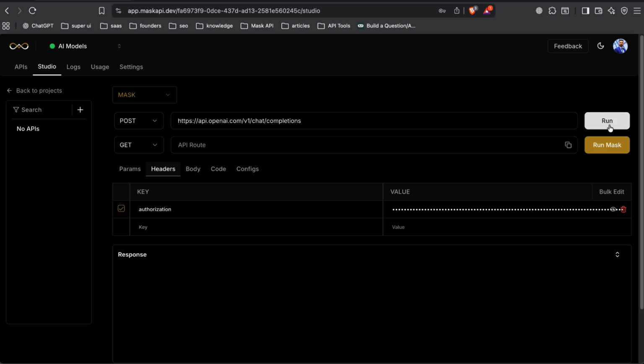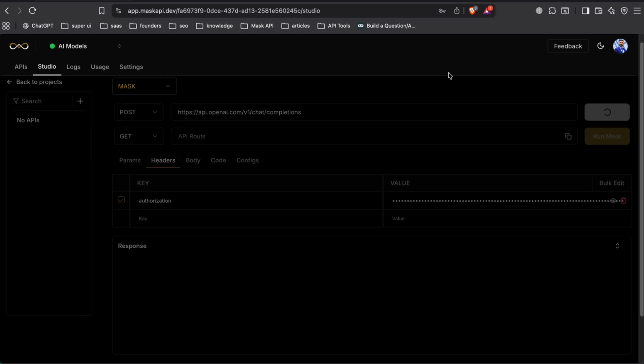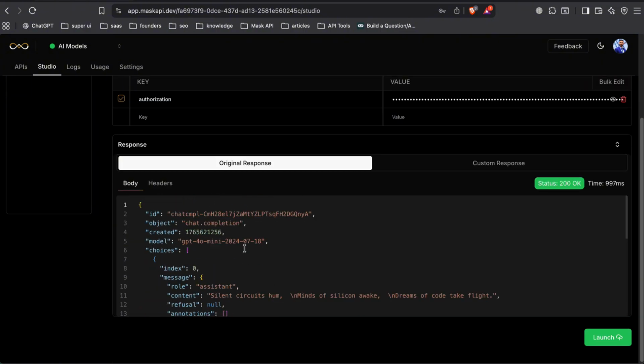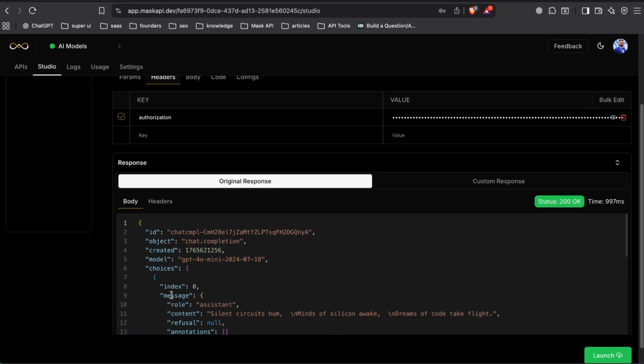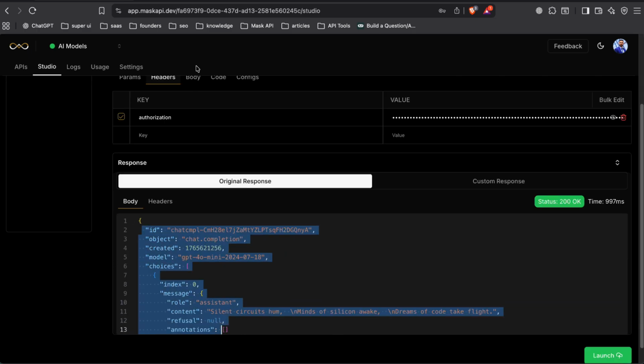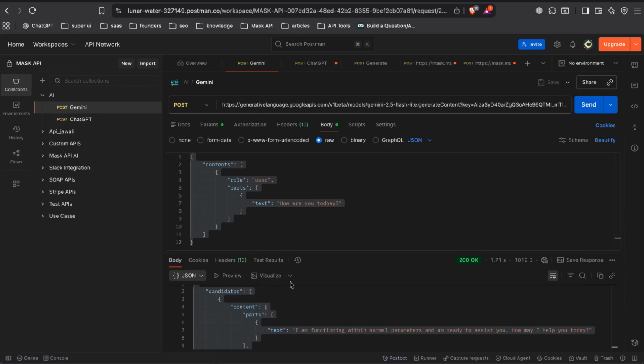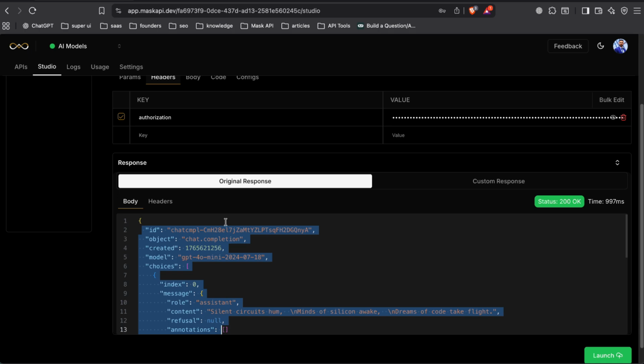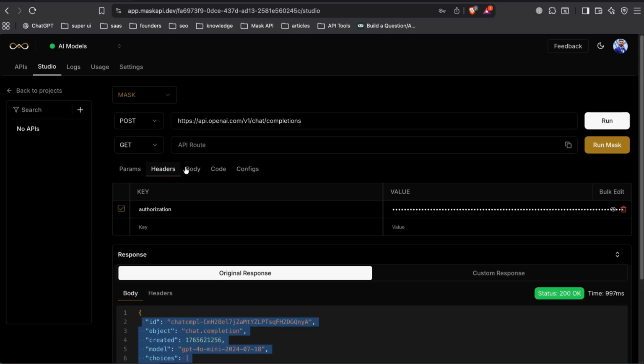Finally, we click on run to test our API. And voila, it works. Now, as you can see, it's different from Gemini's, and I cannot use it immediately in my code. It's going to break it.